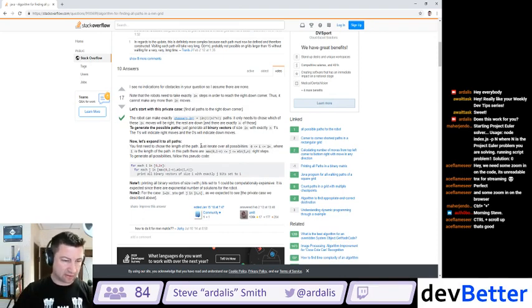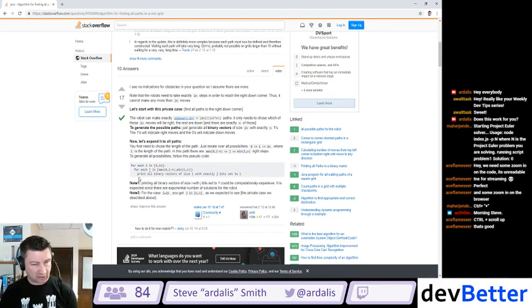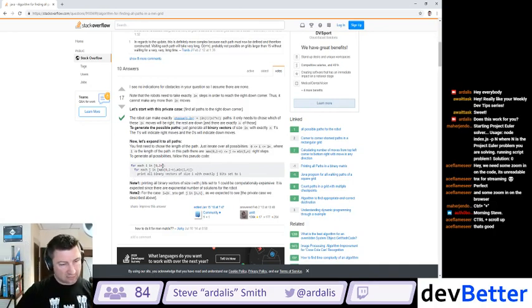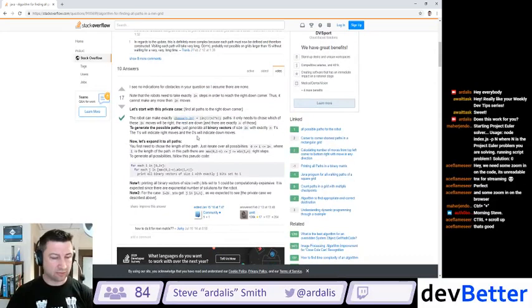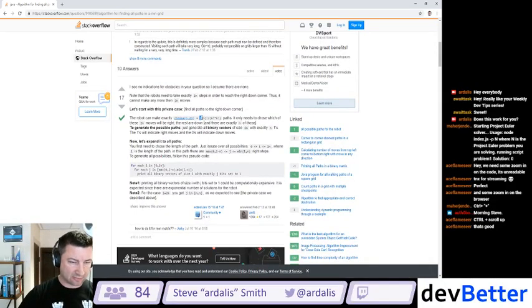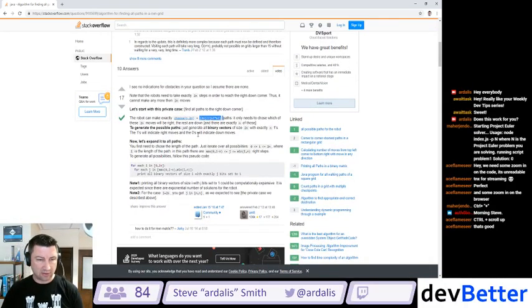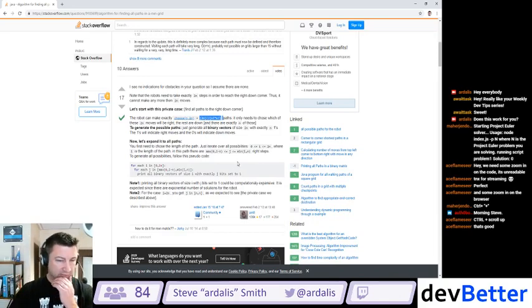Get right moves, you're going to get down moves. Let's expand to all paths. For each i, from 0 to 2n, for each j, interesting. This is what I seem to recall was the algorithm. 2n factorial over n factorial squared.